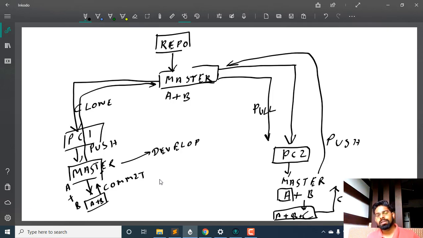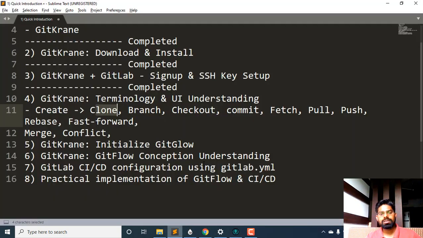So for example, if you create a branch after this A and B commit, then this branch will also have the content A plus B. Okay, and then you have to push it to create a branch on the remote server, remote repository. Okay, so this is the branch.